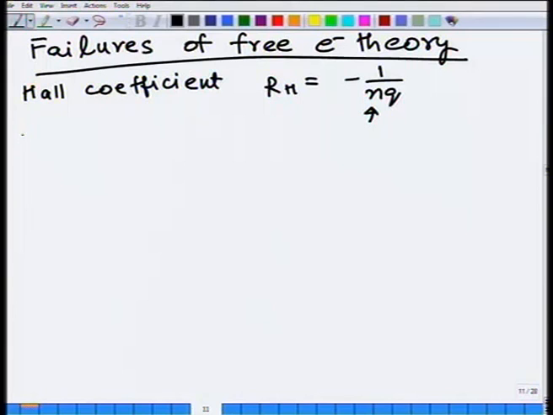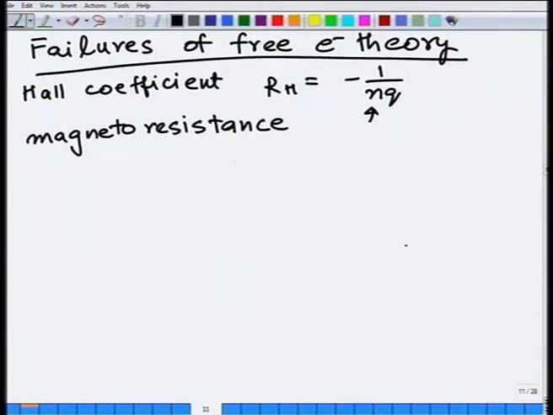And we found that for aluminum the sign of the Hall coefficient was positive. It appeared as if holes were conducting. So in free electron theory also we make no improvement in this regard. Same problem in magnetoresistance. In this regard also, the field dependence of magnetoresistance is again not predicted. We have nothing in this theory which says that.